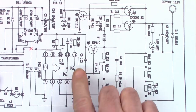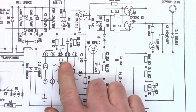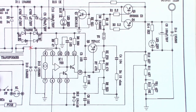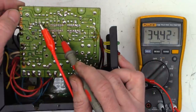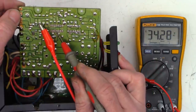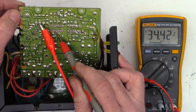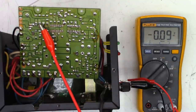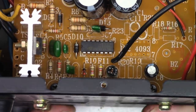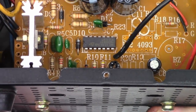So next I want to look at pin 11 and pin 12 and make sure I have my LM723 drive voltage. So I do have 34 volts on 11 and 34 volts on pin 12. Perfectly fine. I'm going to kill the power. I'm going to discharge everything and we'll put a new LM723 in this and hopefully it fires up and works good. Okay, brand new LM723 is installed in the unit.